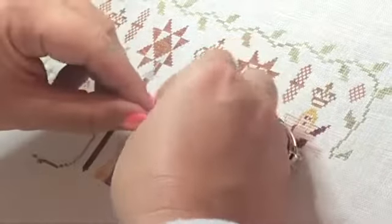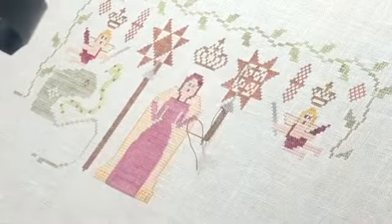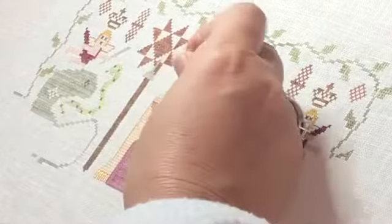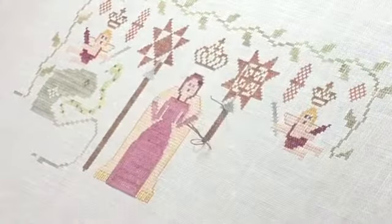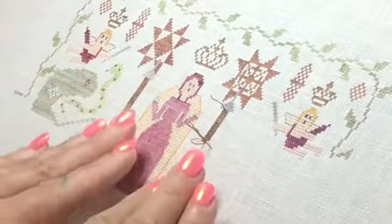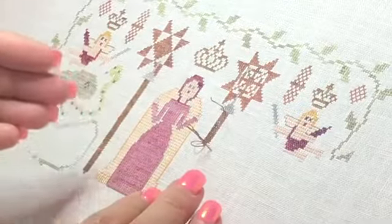So I decided, okay, I'm gonna go sit over there and set up my phone because I film on my phone. I'm gonna set my phone up and do a video. Well, the way my chair is positioned, I had the view of stitching, but it was from this side. And so it was looking this way.